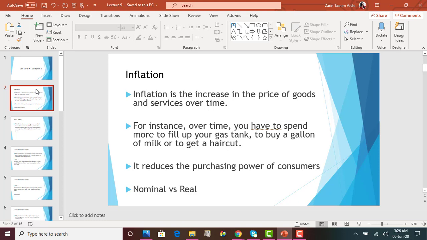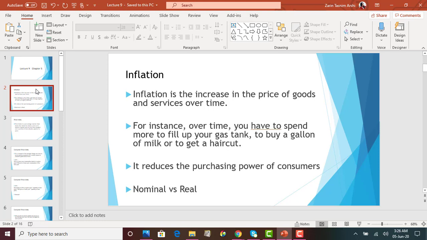What it means is when the price of goods and services are increasing, our affordability is going down, if our income is not also increasing. Let's say your rent was $1,000 10 years back, but now your rent is $1,500. So definitely, if there has been no change in your income, what has happened? Your purchasing power or your affordability has gone down because prices over the years have gone up. So inflation will reduce your purchasing power.